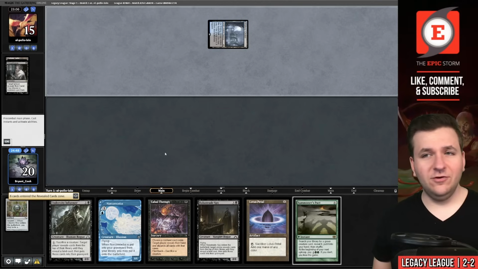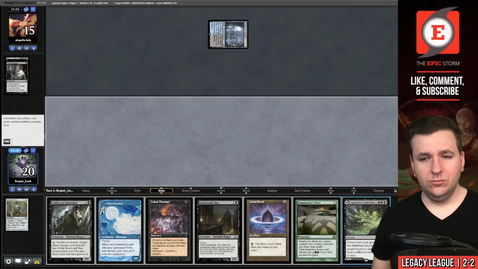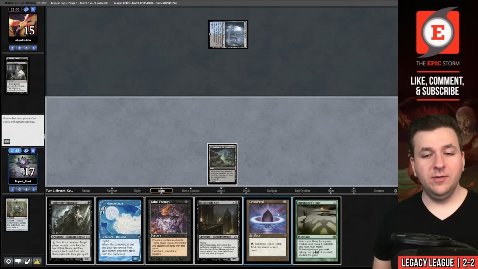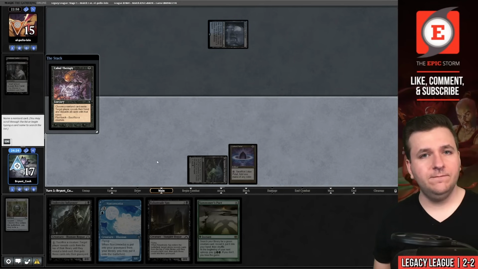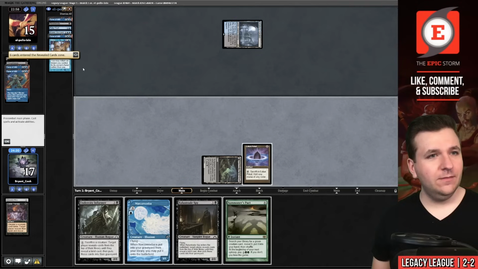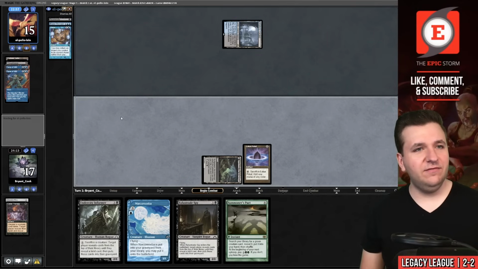Our opponent, after a lot of deliberation, has decided to take our copy of Chrome Mox. Okay. We've drawn a land. We'll play it. Ouch. Lotus Petal. And let's Cabal Therapy them. We will name Force of Will. Ding! Heyo! You didn't think I was going to name that? Come on. We will pass.